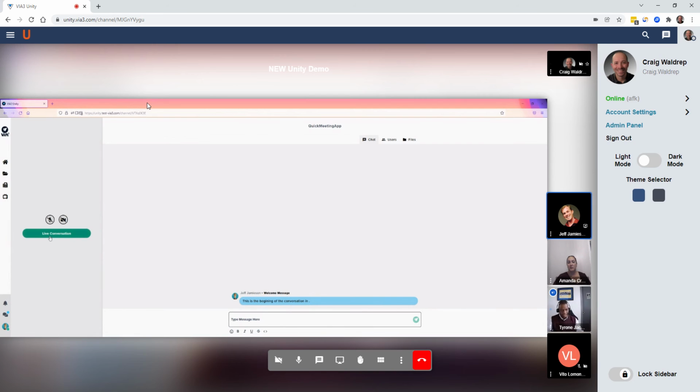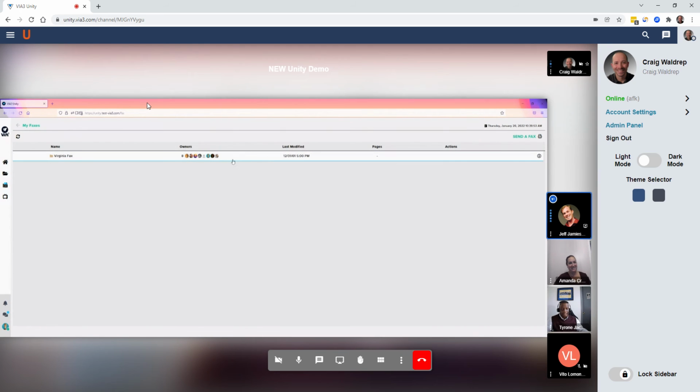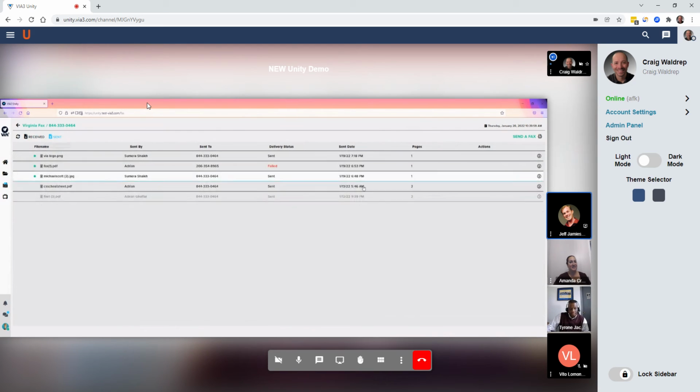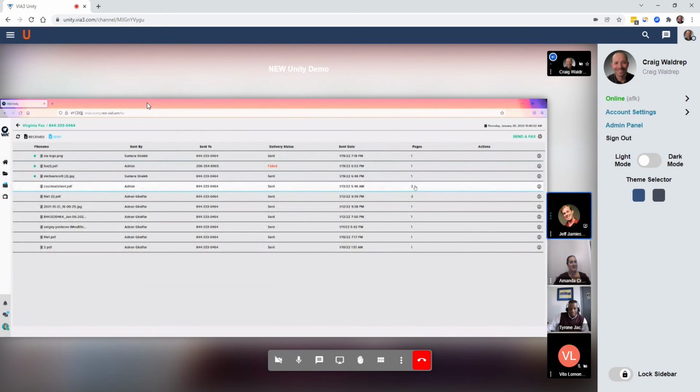And then the last thing I have: Amanda said you all are working on tracking the progress when we send a fax, so it tells you how many pages have been sent. Yeah, definitely. We talked about that too, because on the back end we do have that data, where it says 1 of 2 was sent, 2 of 3 was sent. If we present that here as a status, then at least they would know.